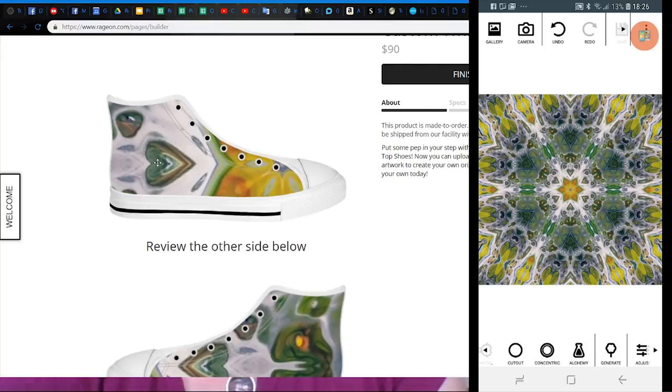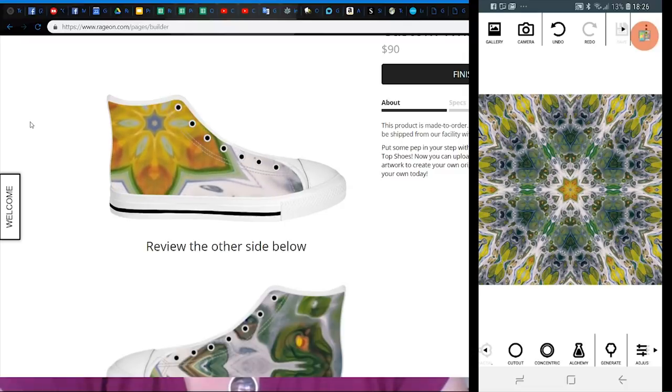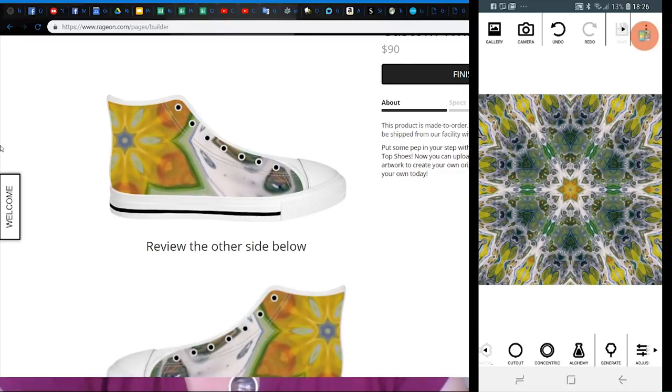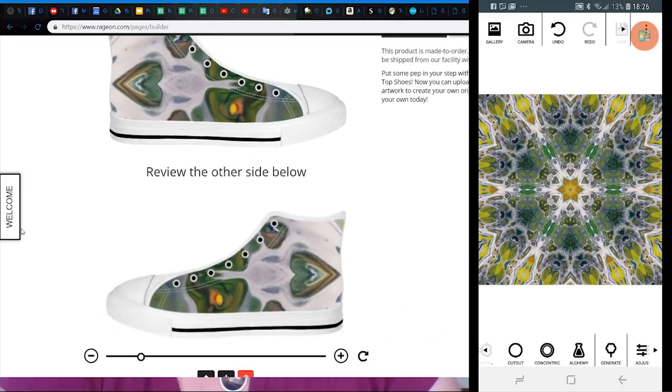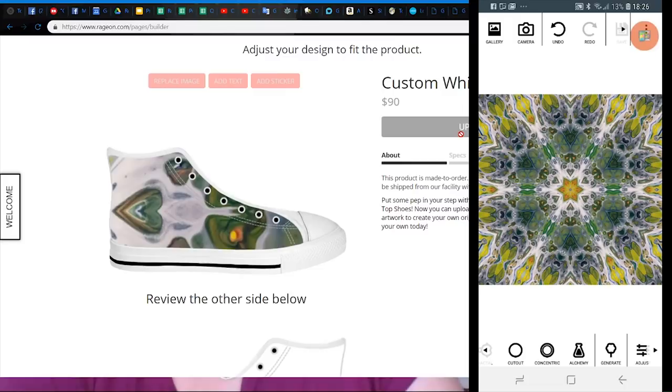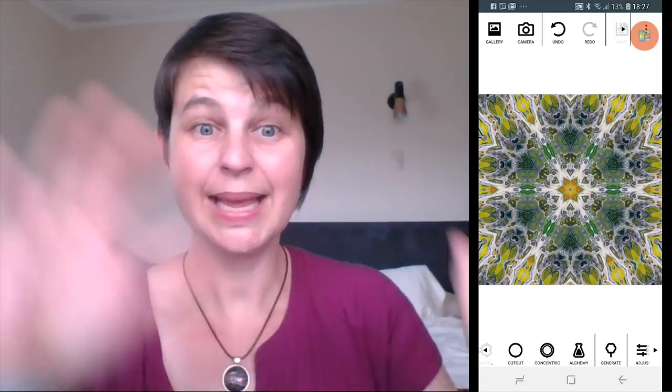But don't you do it, because that would just be, you know, too much fun for some people. Some people can't handle that much fun. You move the picture around. I think I like it like that better. And then save it. Whoop, whoop. Oops, failed. All right, anyway, that's enough of that. Let's get you out of there so you can see me and I can say, mwah, I adore you.